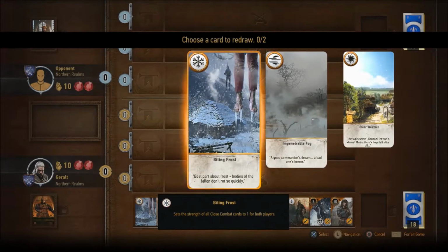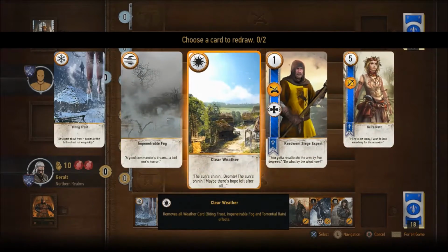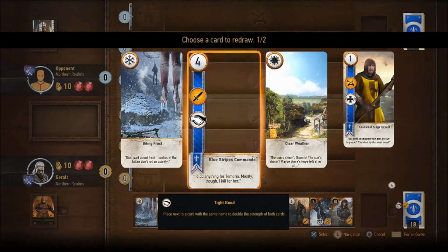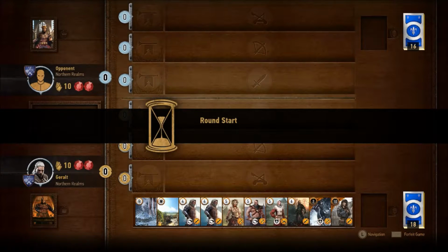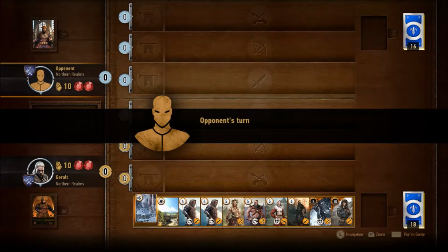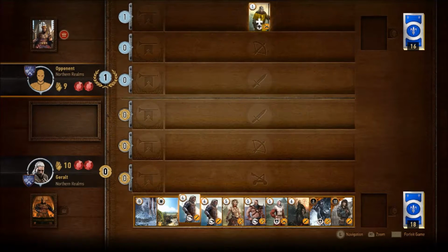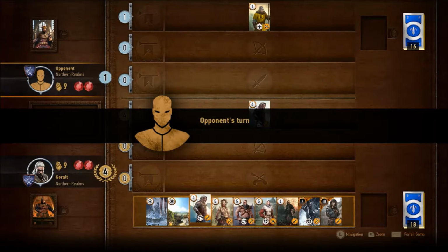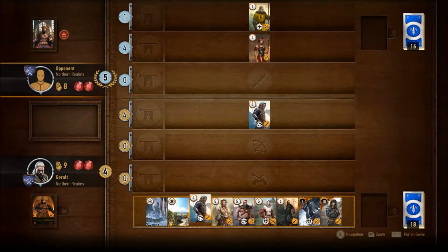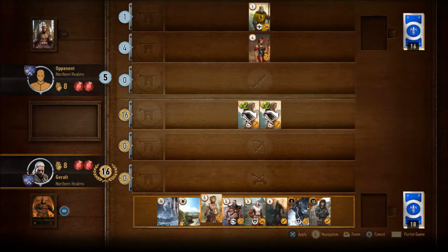Awesome. This hand's kind of a bit iffy. Let's get rid of the fog. Blue stripe. And let's get rid of you. Awesome, we got two blue stripes. And I see we've got my power play combo there as well. Awesome. All right, let's just go blue stripe full frontal from the start. The blue stripe full frontal attack. Initiate. There we go.